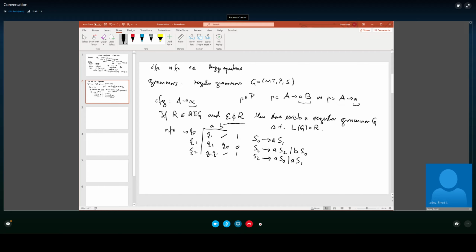So that means that S1, this variable, which corresponds to the state Q1, could take this production, which corresponds to the transition Q1 under A to Q2, and then finish there, which means in order to mimic that in the grammar, we just have A. So if we were to take the transition from Q1 to Q2 and then finish, do not continue taking transitions, but end up there because Q2, of course, is a final state, then that would correspond to S1 goes to A. And similarly, Q1 under B goes to Q0, which is an accepting state, and therefore it would be B.